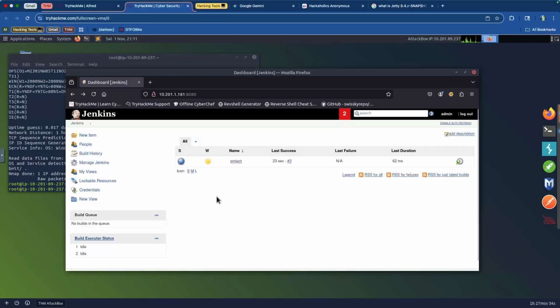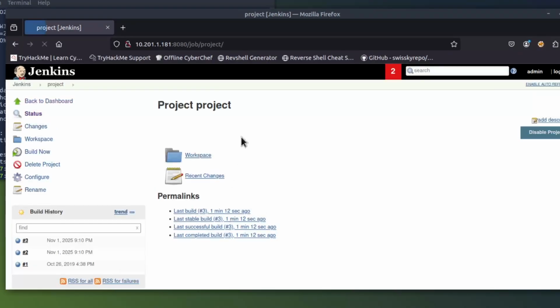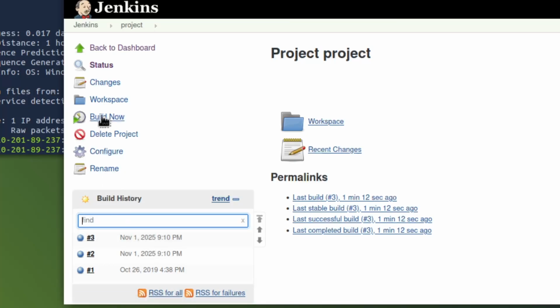All right, when we log into Jenkins for the very first time, this is the home page, the dashboard that we're going to land on. There's already a project that has started for us, and we can essentially just mess around with this project. And you can type in commands into here and press build now, and it'll just run it. So you can see that there were empty commands. I just clicked build now a couple of times, and it just added this number 2 and number 3 right here on today's date, November 1st, as I'm recording this.